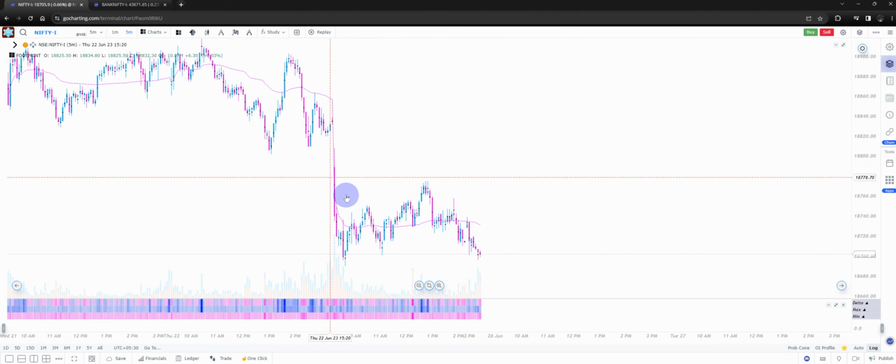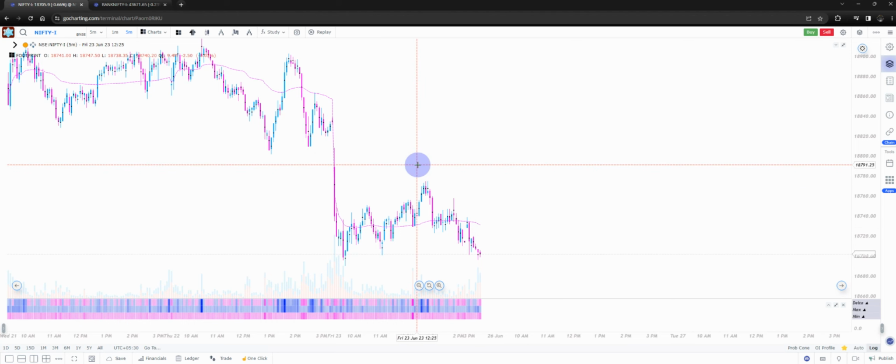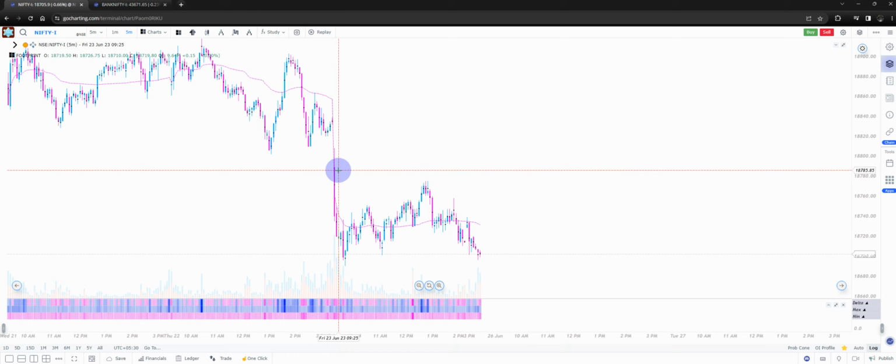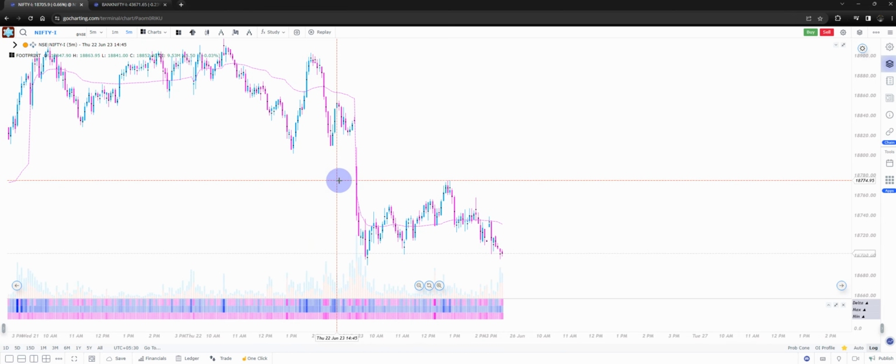Now what this does is, when you're looking at a footprint on a daily time frame or even a 4-hourly time frame and more, it will give you so much confidence and the ability to read within candlesticks because of what you have been noticing on the footprint and the sellers and the buyers stepping in within a candle. So let's start with this particular day.